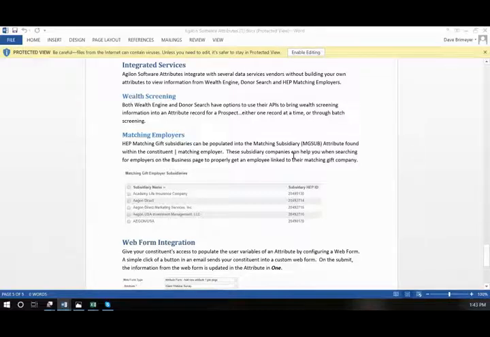So maybe they work for Aegon Direct. That's not one of your constituents, but because it's in this attribute of subsidiaries, the matching relationship will be built with Aegon, which is the parent company of Aegon Direct. So that's another great use of something we've integrated using an attribute built within the product itself.